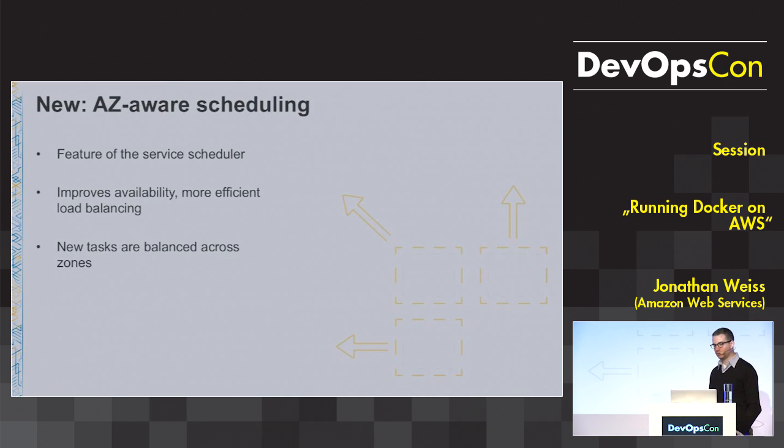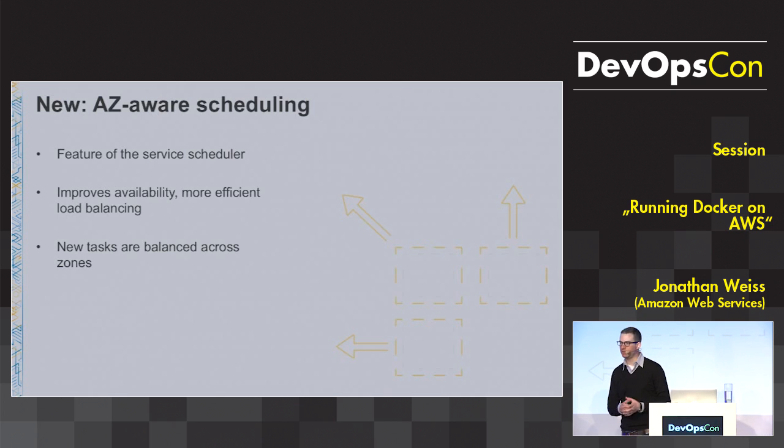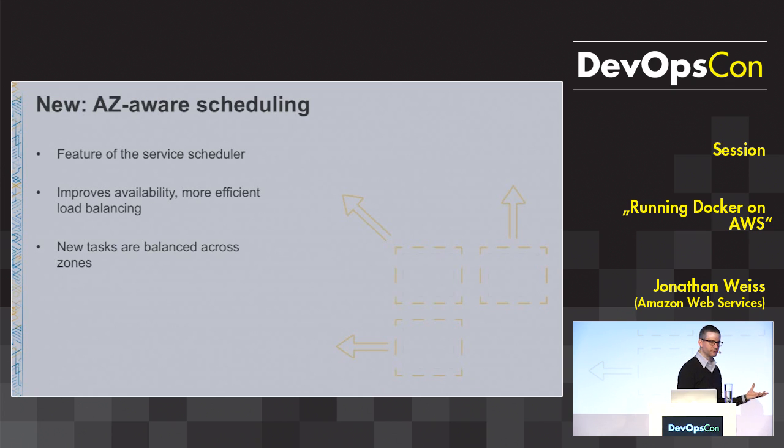It supports AZ-aware scheduling, right? So you can, for example, say for a certain task, balance it across my AZs. So if one AZ is down or has networking problems, for example, your application is not impacted by that. You can also define your own scheduling if you bring some code in that sense, and then just call the APIs for the actual scheduler. It's pretty simple, and a lot of customers are doing things on top of that, right? It's meant as a pretty low-level API.